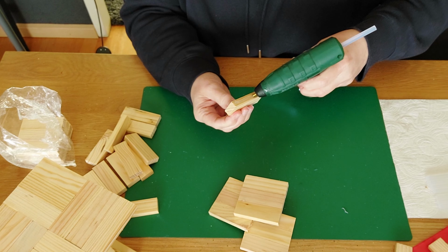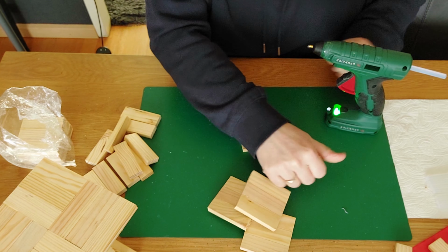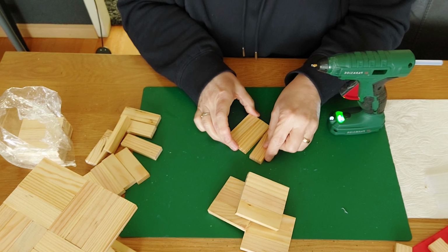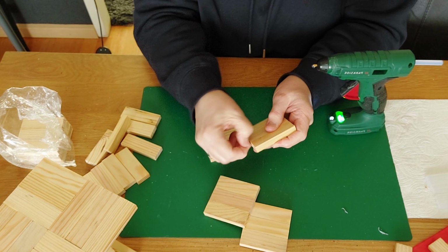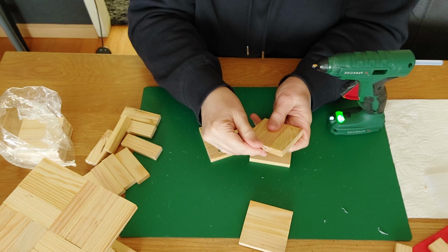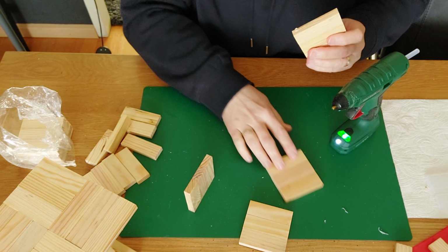So like this number 3, squeeze it and remove your glue, and the last one. And then we're going to build it together and take your time removing the glue, because like I always say, it gives your work a much better, nicer look. So here you see there was some on the sides, and here it's already coming out a little. Especially when you feel the undersides like this, the tops, because we are going to glue it right now. We're going to put glue on one of the sides, and we are going to place it against each other this way. And of course I have to keep it in place for a little moment.